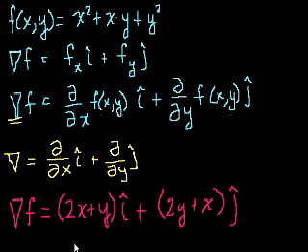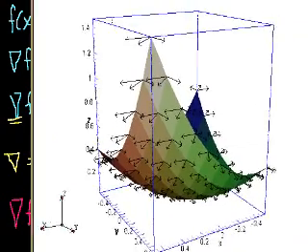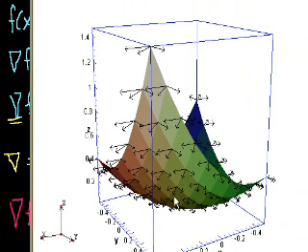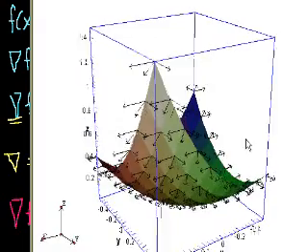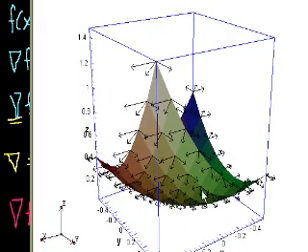So what does that look like? What are each of the components of this vector? What does 2x plus y in the i direction look like? What does 2y plus x in the j direction look like? And this I have graphed. This is the same surface we've been working with, but now I've plotted these points right here. These are just points that the software has picked to actually display these vectors. And if you look at it, this is the x-axis, and I can rotate this. Let me pull it down a little bit, and then I can spin it around. I think that's pretty neat.